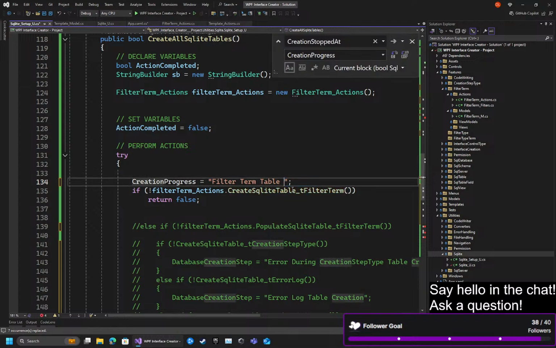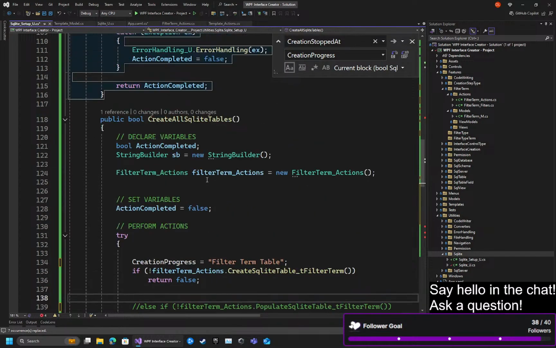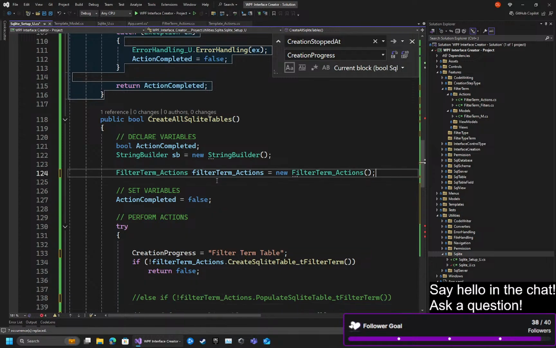Filter term table. Right, so if that failed, then it didn't complete. All right, so this is filter term actions, right? Yeah.